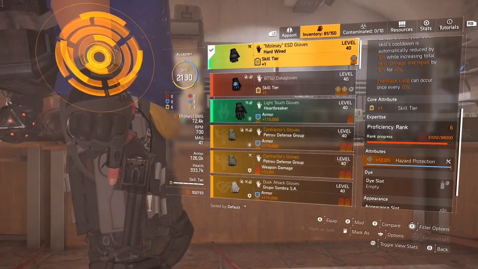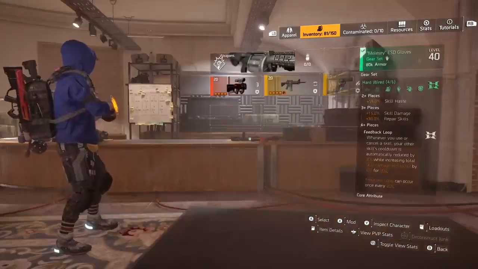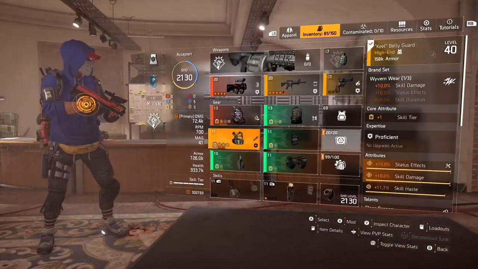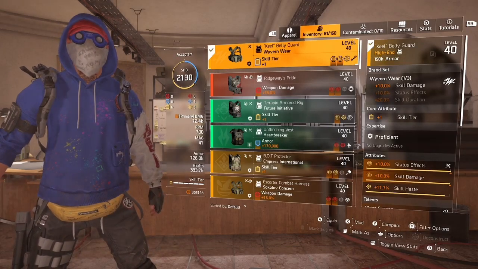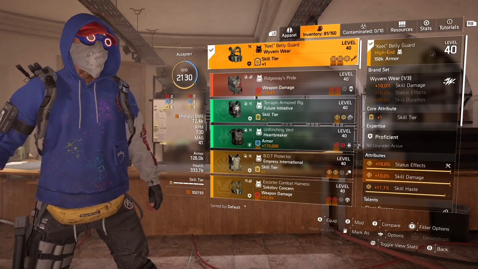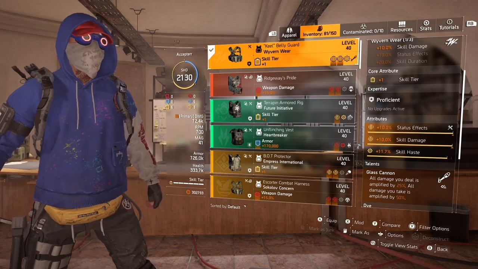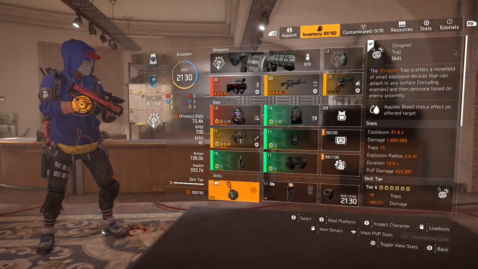So, as of now, we are going to be using hazard protection across the whole board. We have Hardwired gloves with hazard protection, knee pads with hazard protection, and the holster with hazard protection. The only piece on this build that we do not have hazard protection on is the chest piece. The reason for that is because you want to be at least around 60 to 75% hazard protection in order to be protected from bleed, disorient, disrupt, pulse, whatever it may be. If you are above 60%, that's going to be amazing. So that's why we're not running hazard there.